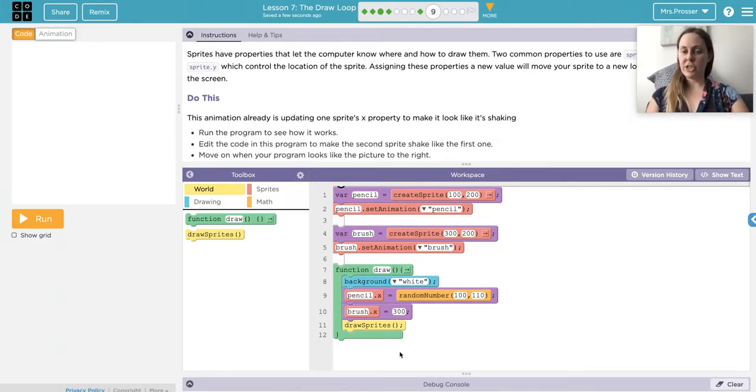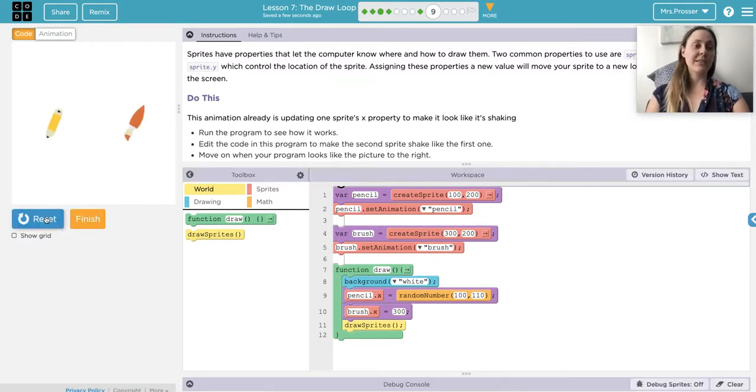That's not very exciting because you'll see it's going to redraw this over and over. Think about what's going to change. The stuff with a random number is going to change. So if I run this, you'll see the pencil is now moving back and forth very quickly and really in a randomized pattern. It's actually not just moving back and forth, because its X position is changing between 100 and 110 each time this loop runs. Because remember, this green part is a loop. It's going over and over and over again.